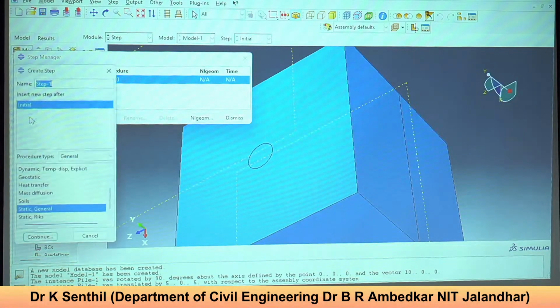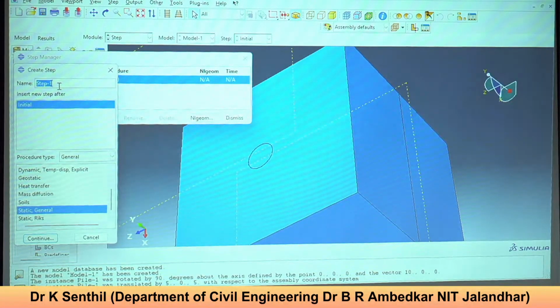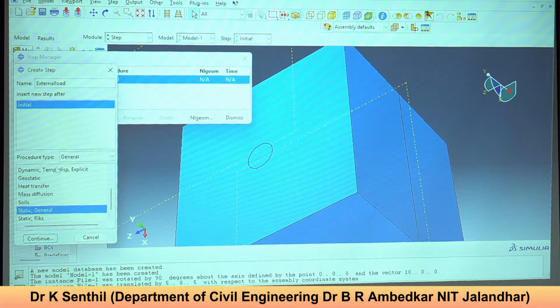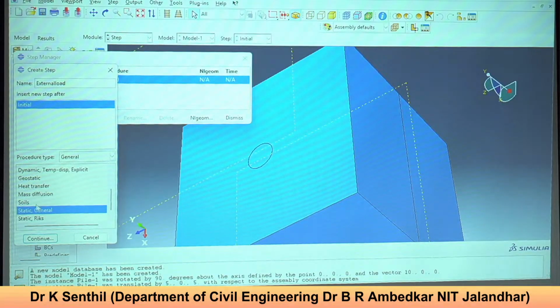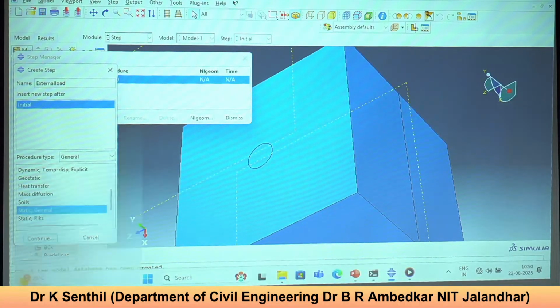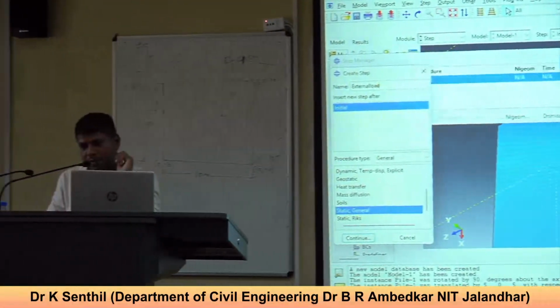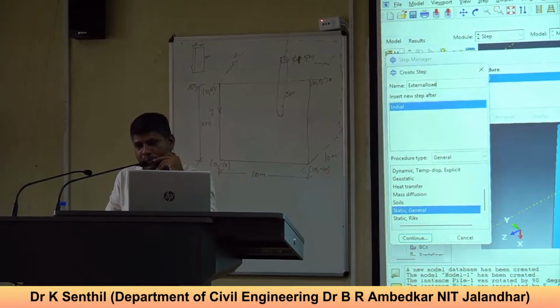So now let's create step 1. We can say it is for external load. The external load you can keep static general. See, here you can find different analysis. Normally what we do is create the geostatic stresses first.